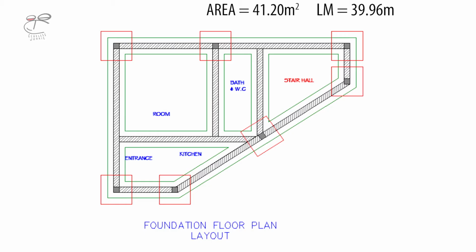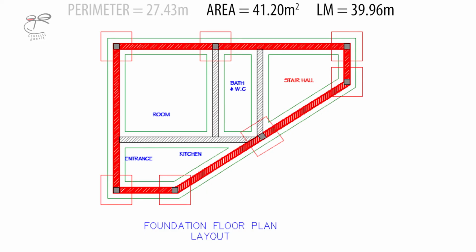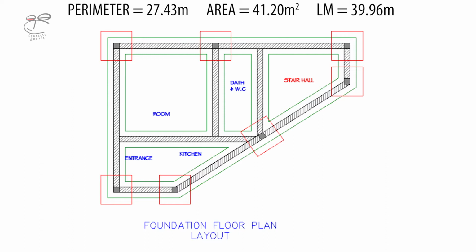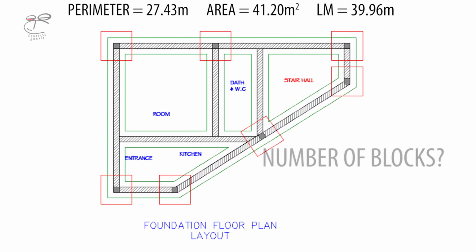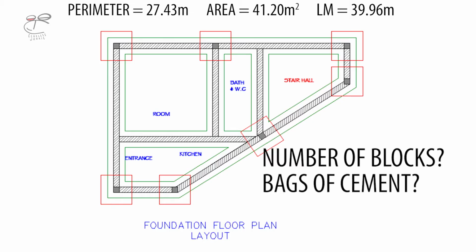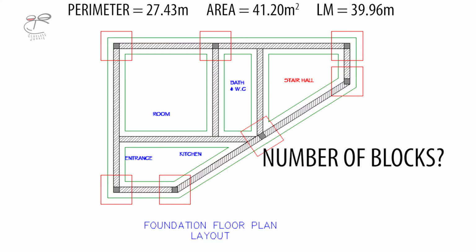And then for the area, we're going to obtain that, usually written somewhere in the layout for the building plan. Then write that up there. And then we do the perimeter as well, which is basically the external walls, and then get on with calculating for the number of blocks and bags of cement and the aggregates that's going to be enough to do the foundation for this particular plan.